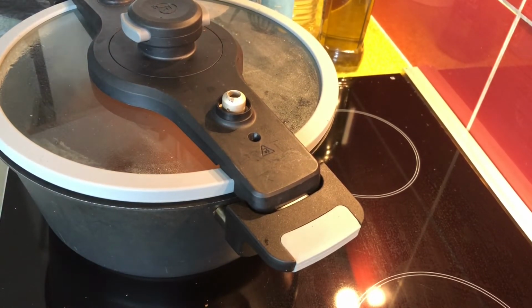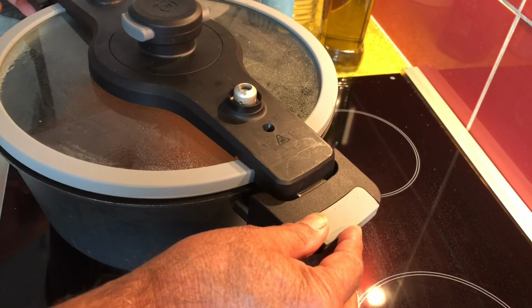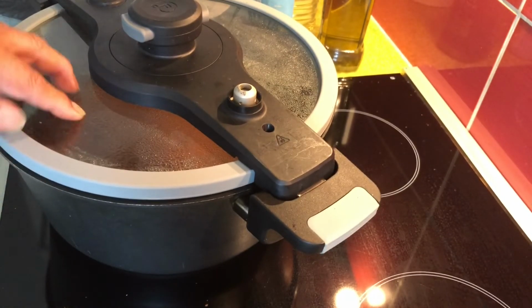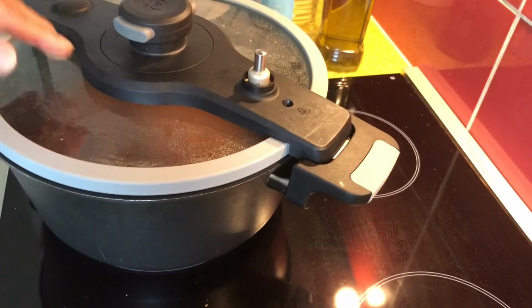I'm using technology. I'm going to ask Alexa to tell me when it's 30 minutes. I reckon a 40-minute cook, and in the last 10 minutes, I'll put in the mushrooms, depending on what it looks like then. The longer you cook this, the better it is, of course. It'll be interesting to see what you say about using the lid, whether people do reduce their time on it. I don't actually. I use the same time, but I just regard this as a lid for keeping the thing in.